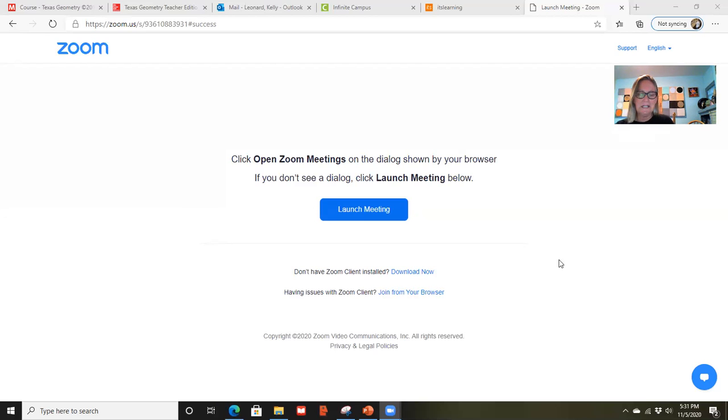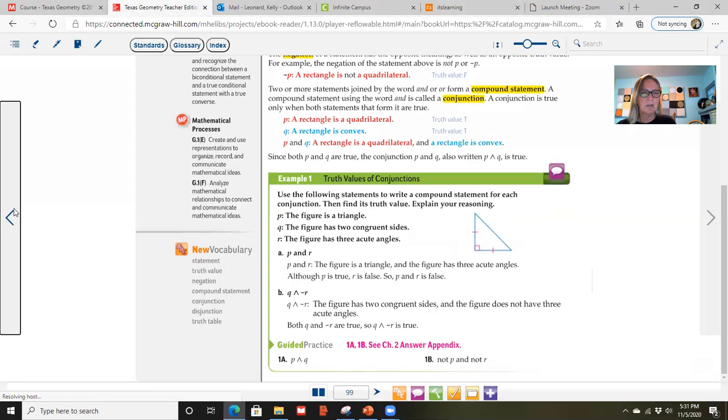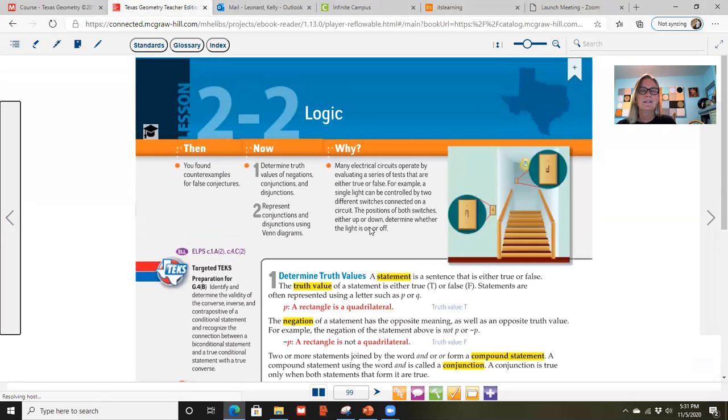So, again, starting in the book, starting on page 99, which is the first page of Chapter 2, Section 2, if you notice, Chapter 2 doesn't really feel like math. Most people think of math as arithmetic or algebra, but this is actually math because it's logic, it's conceptual, which is also why I save it for December because it's a little bit more fun.